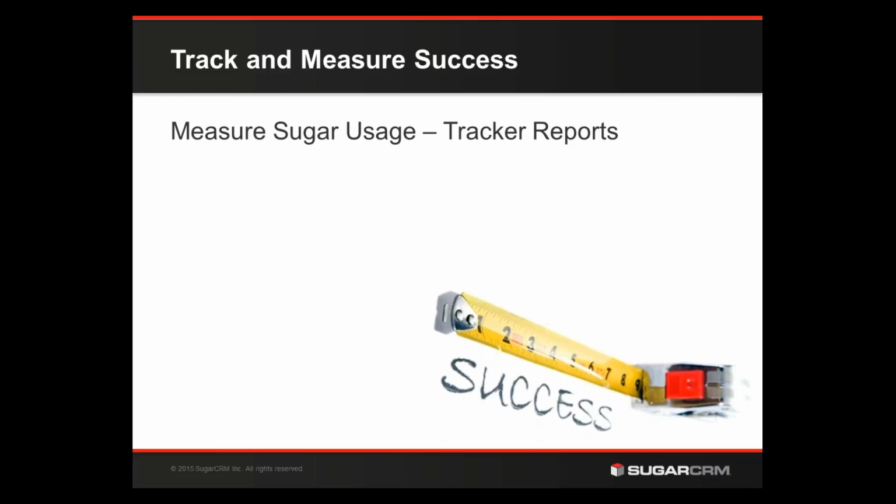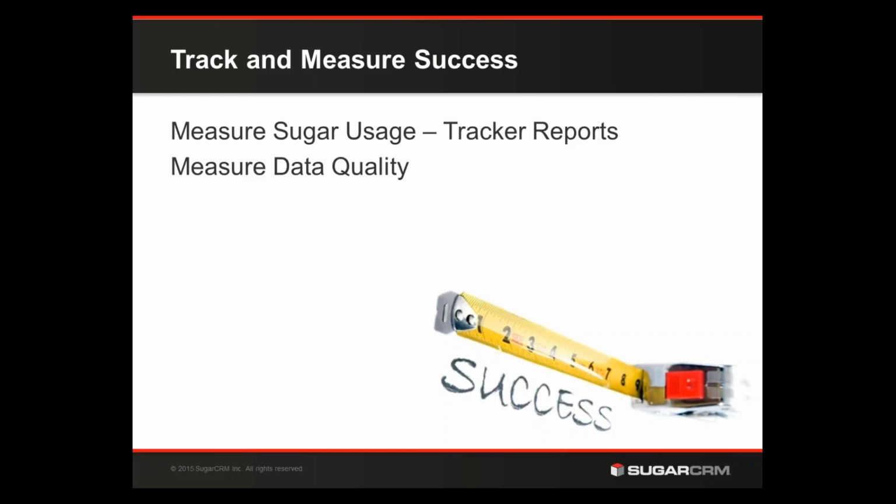So we have tracker reports within the system, but you may want to know how do you know if the users are leveraging Sugar at all? What actions are they taking based on your observation of those users? Even on the tracker reports, it will tell you the records that they're clicking on. Are they using a lot of call records? Are they using a lot of meeting records? Maybe they don't understand there's a difference between tasks and calls, and they're putting everything in a task when some of them should be meetings, some of them calls, and some of them tasks. Okay, that will tell you some of that information.